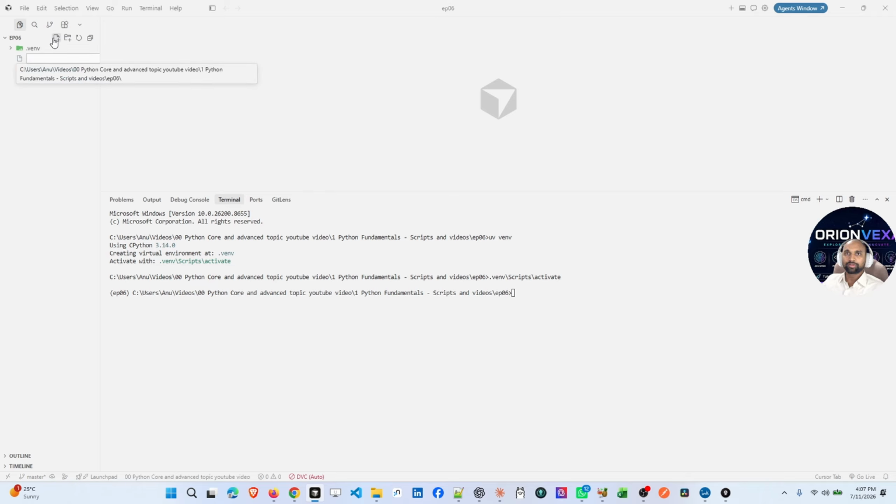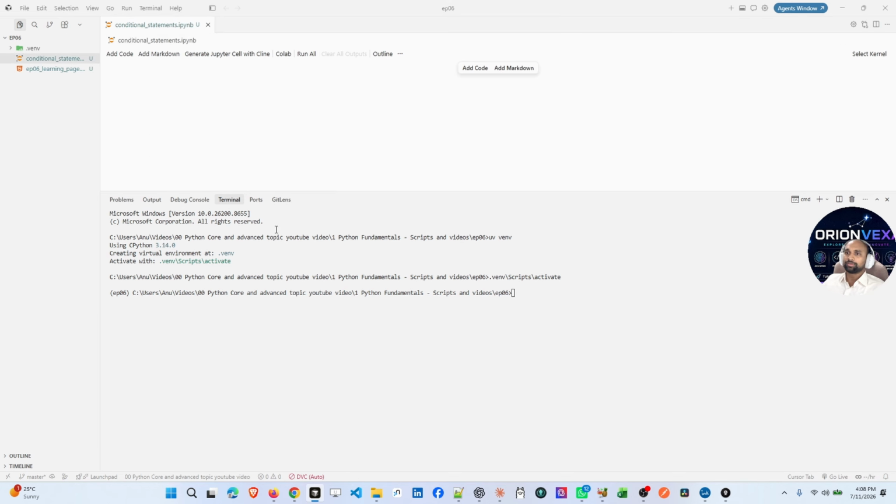I'm going to use a Jupyter notebook, .ipynb. If you want to use a Jupyter Notebook in VS Code or Cursor or any other IDE platform, you need to install one package called ipykernel. uv pip install ipykernel.